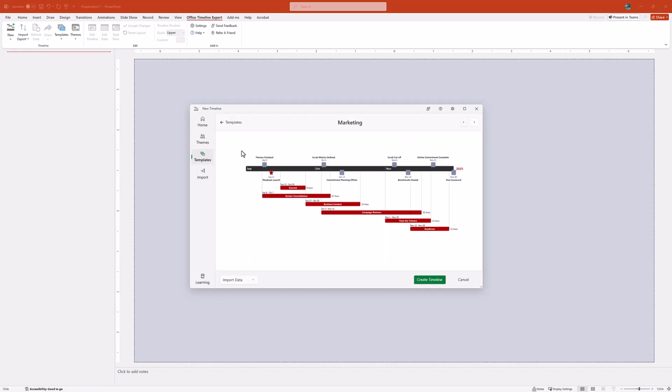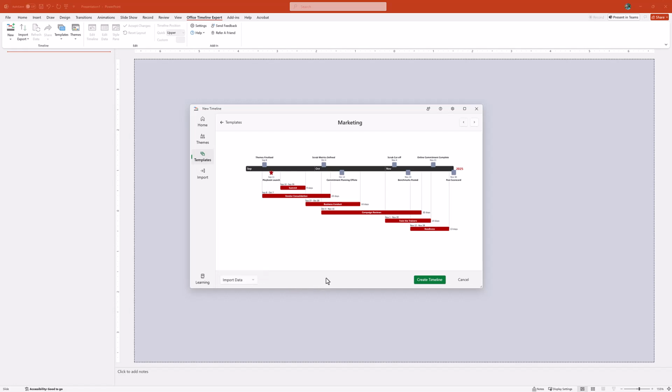So when we're using templates, you'll see that some of the colors, shapes, things like that have already been selected for us. But in the case of templates, it also includes some data to get us started, right? So it's thrown some dates in there, thrown some milestones up, given us a place to get started. And you'll also notice that within Office Timeline, it's already kind of giving us that nudge to say like, hey, you can even use this template, but import your own data. And so that option is available as well.